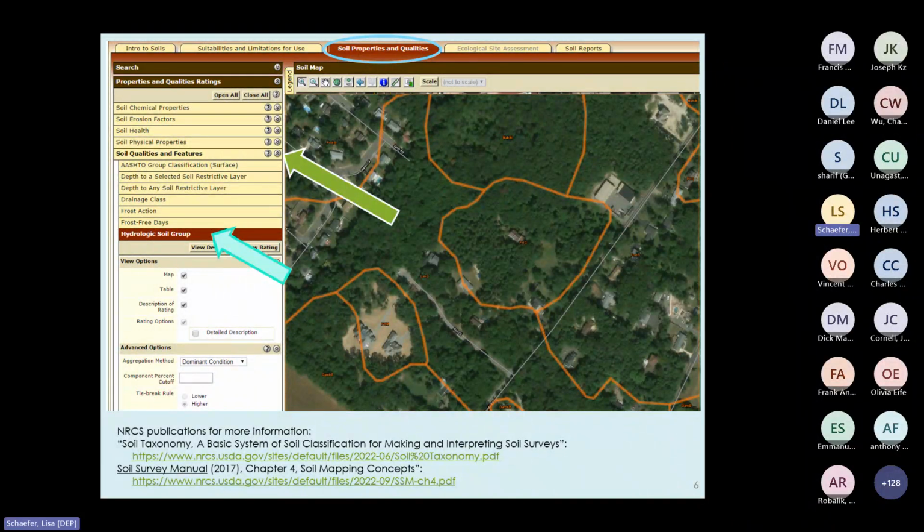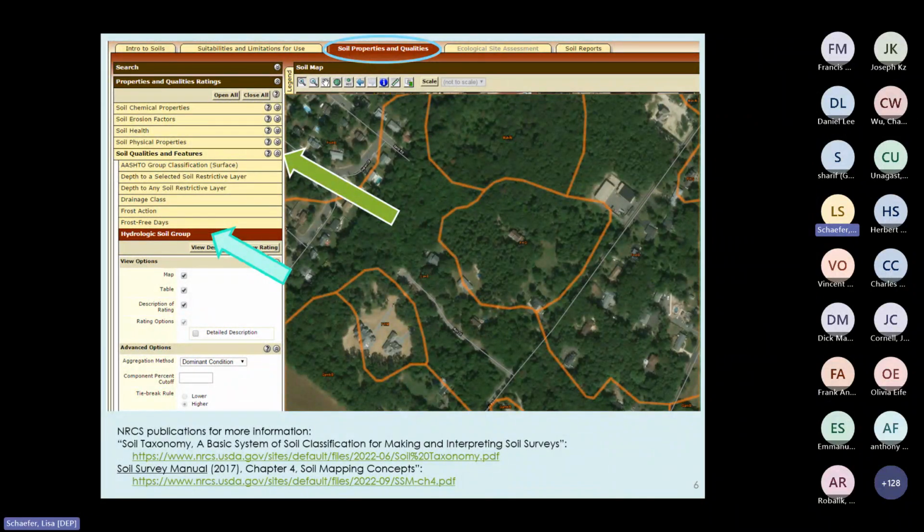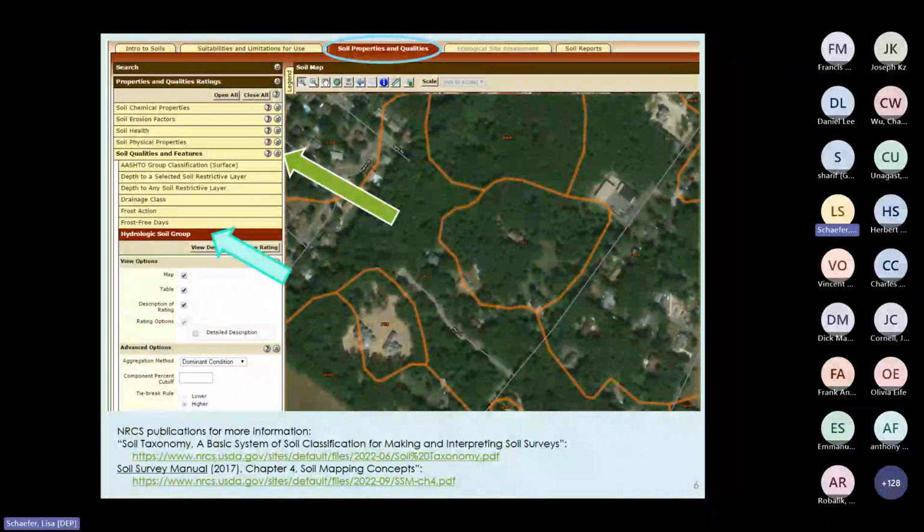And then, by the way, I want to mention that over on the right, the orangey outlines in the soil map are the soil mapping units, and they are defined as a collection of areas defined and named the same in terms of their soil components or series, or miscellaneous areas, or both.